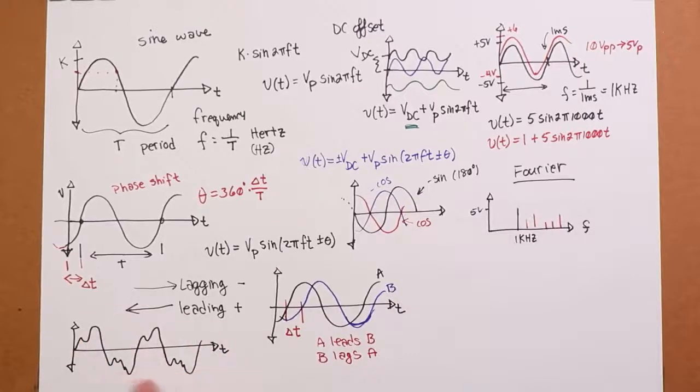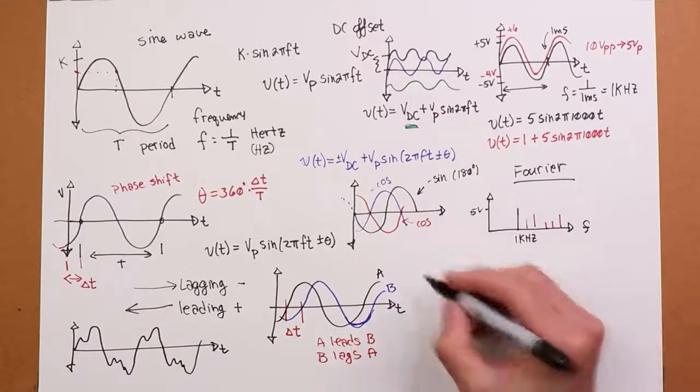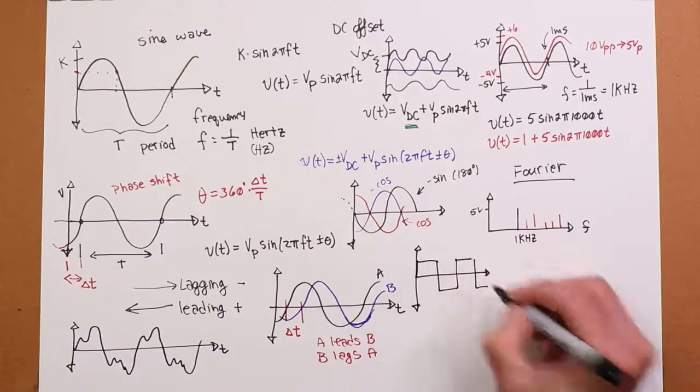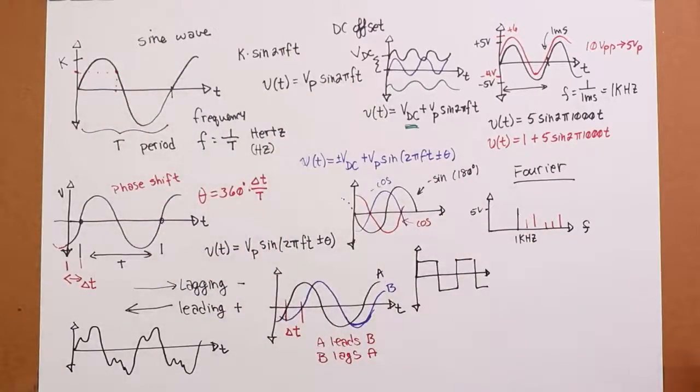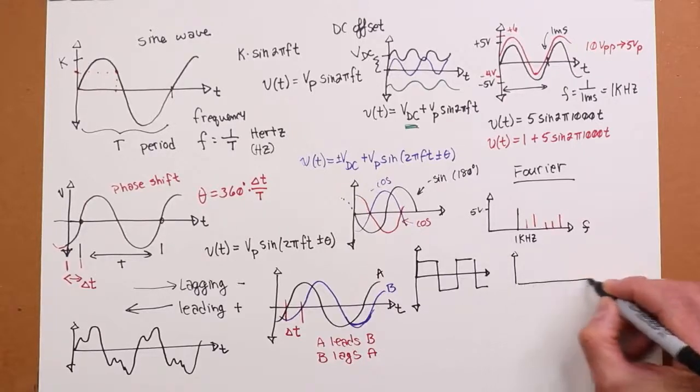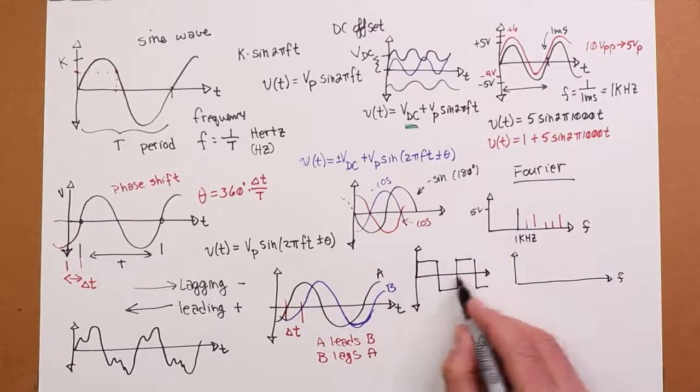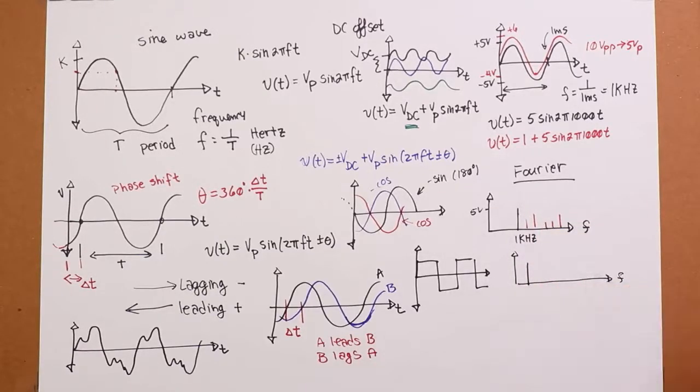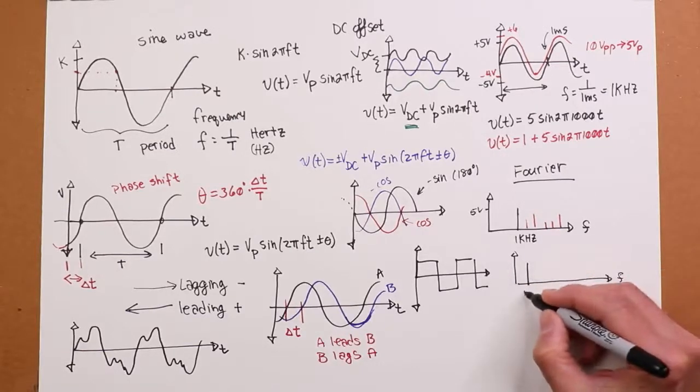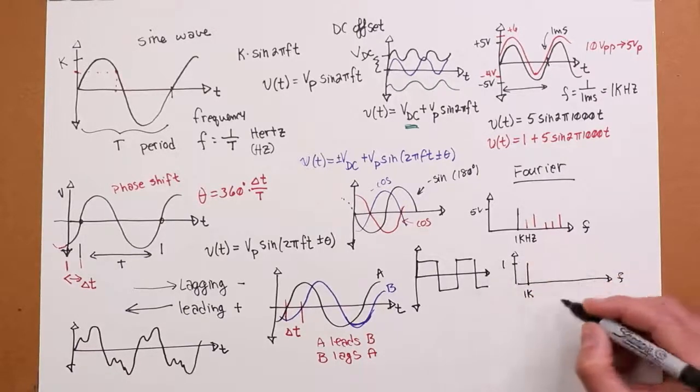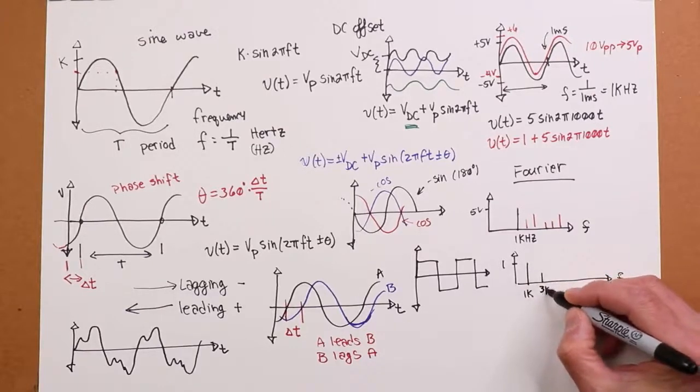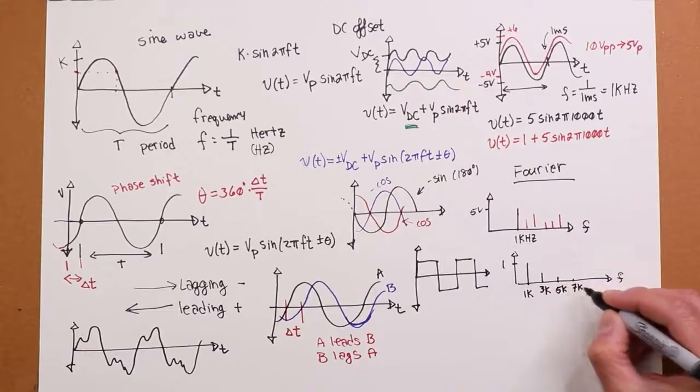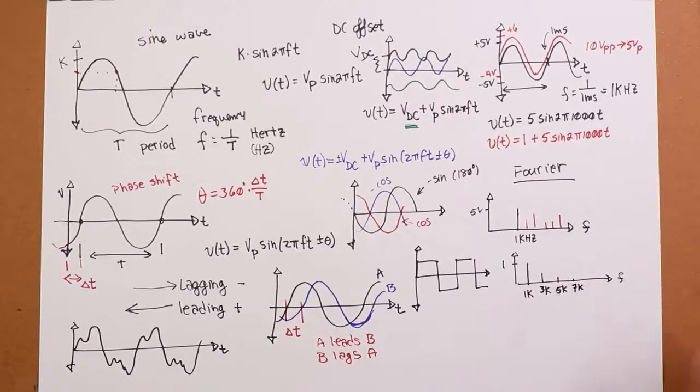Just to give you a quick example, you could take a waveform like a square wave. This is actually made up of a whole bunch of sine waves. In fact, the spectrum of this is very well controlled. Whatever this frequency works out to, let's say it's 1 kilohertz, you would get a 1 kilohertz spike, but then you'd have all these integer harmonics. So if this was at a unity amplitude, you'd also wind up with something at three kilohertz at one-third the amplitude, and something at 5k at one-fifth the amplitude, and something at 7k at one-seventh the amplitude, and this would go out to infinity. You add all those little pieces together, you get a square wave.